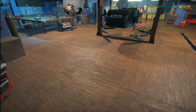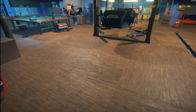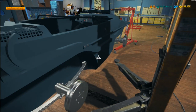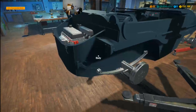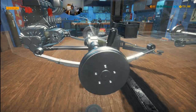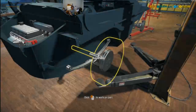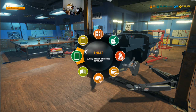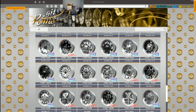Four thumbs up. Thank you. It doesn't matter if you got the first thumbs up or the 50th thumbs up. I don't think that matters. All right, let me see here. Oh yeah, I was doing tires, wasn't I? Those were 20s.